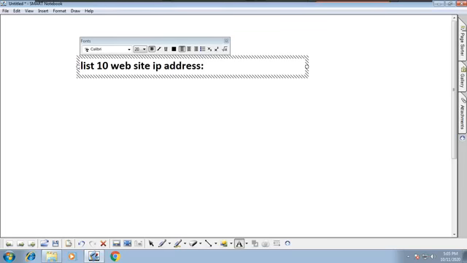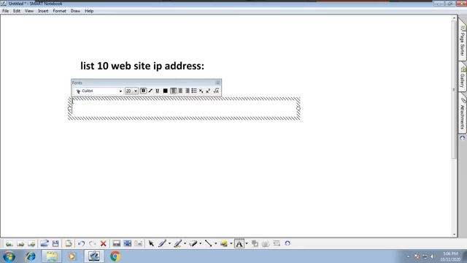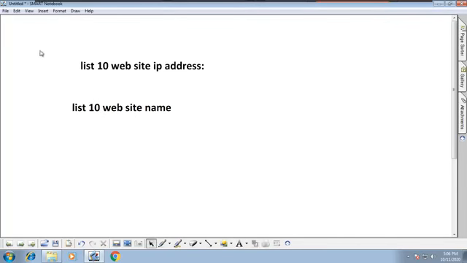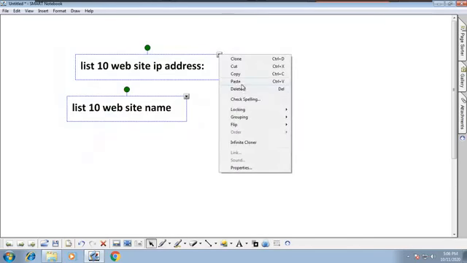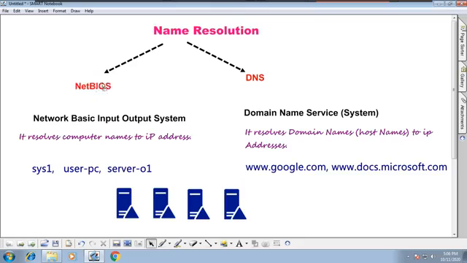But I can remember most website names. If I ask you to list 10 website names, you may tell more than 10, because it is very easy to remember names and very difficult to remember IP addresses. That's the reason we need name resolution. And we just discussed that we have two name resolution methods: NetBIOS and DNS.